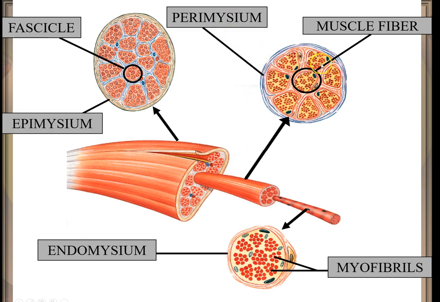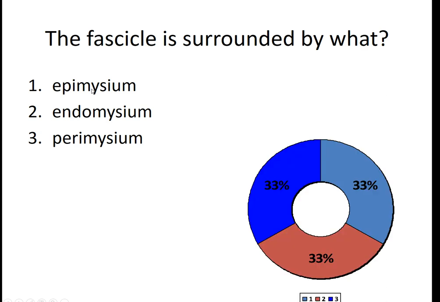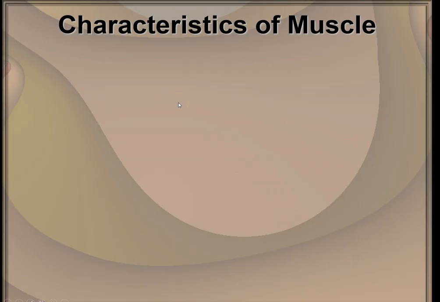Just that one fascicle. When we bundle the fascicles together like this, now this whole thing is a muscle, and what goes around that is the epimysium. Okay? Now do we feel better about it? All right, cool. Once again, a lot of these things, once you get it, it's not that hard, but until you get it, it kind of is like, what the hell? And if you let too many of them build up, then you just feel like you're getting washed away.